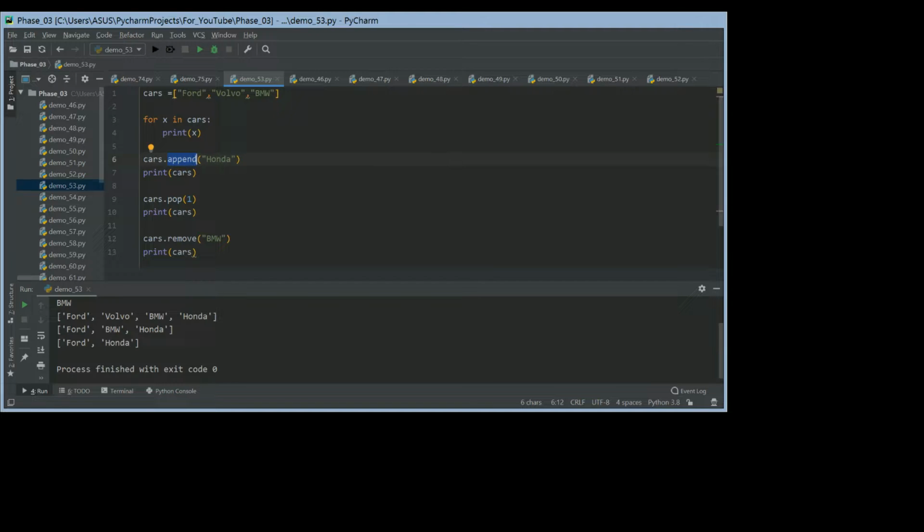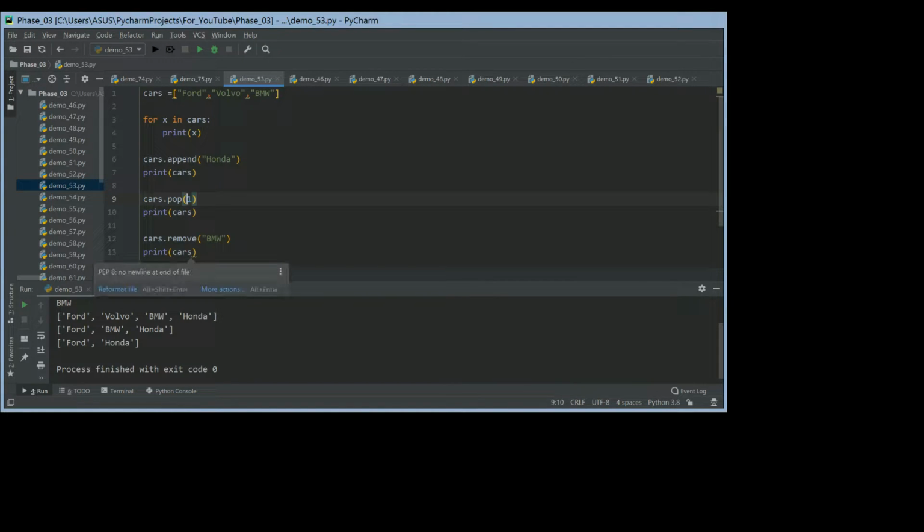So I gave another example here, cars.pop(1). You can see the result of the pop method. What is absent here? Ford, okay. BMW, okay. Honda, okay. Volvo is gone. When we use pop(1), this is the index, and the index 1 is popped out, vanished.